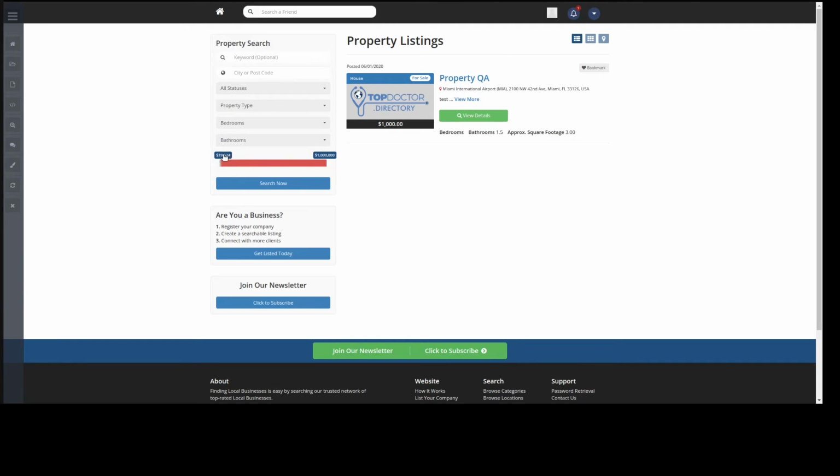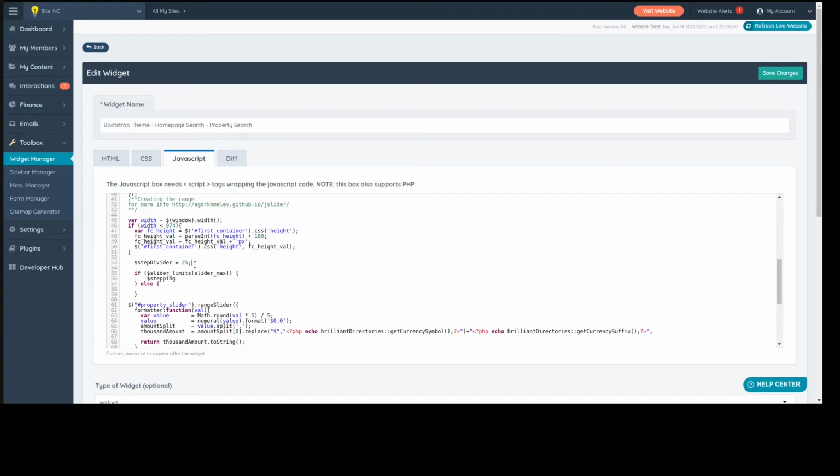That way you can control how big the jumps are and make it as easy or intuitive as possible, depending on the products and the prices you're selling. So it's easier for you to adjust this quickly. So the step divider, we're going to say 25 steps, and for the stepping, we're going to round that out.